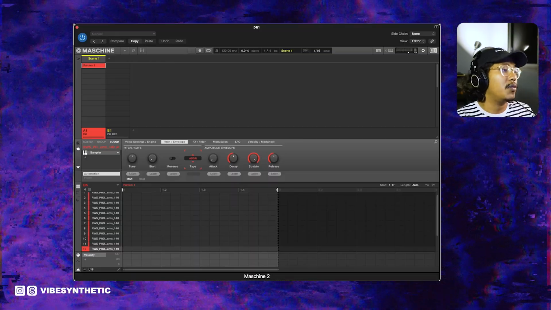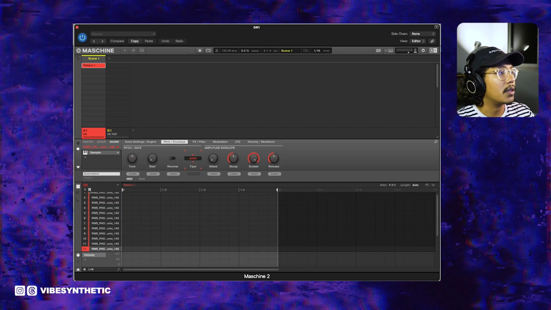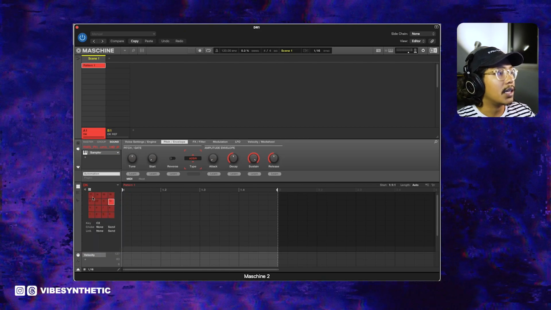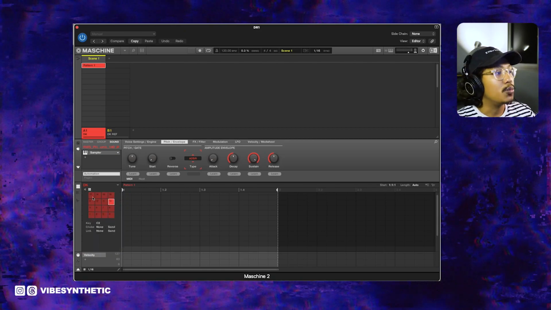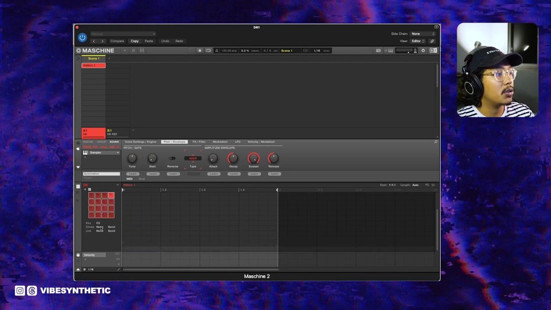So it's really cool that you can always rearrange this and play it however you want. For this final part, if you have these chop samples, this will be very useful. Basically, it is to create a choke group. Now, how do you do that? When you go to the pad icon over here, you can see that all of these are assigned to each sample of a loop chopped from the previous sampler. If I were to select everything, I can put it to choke group 1.